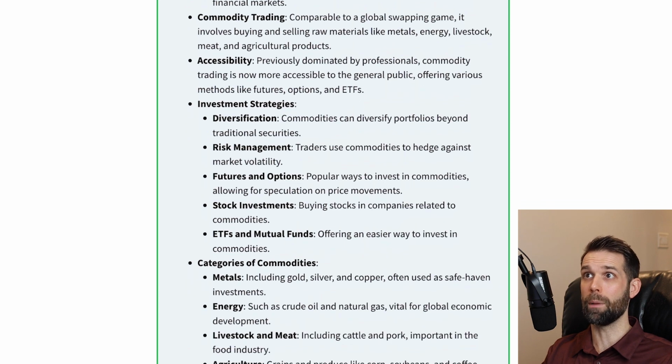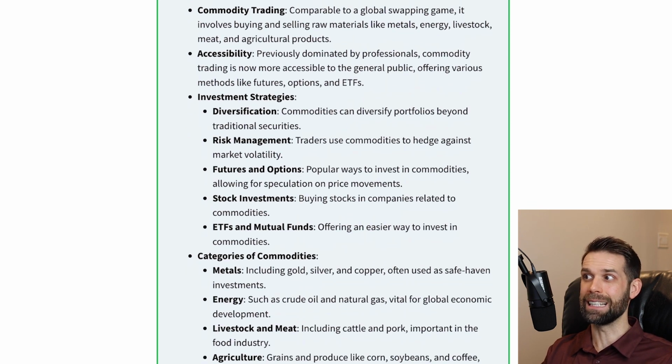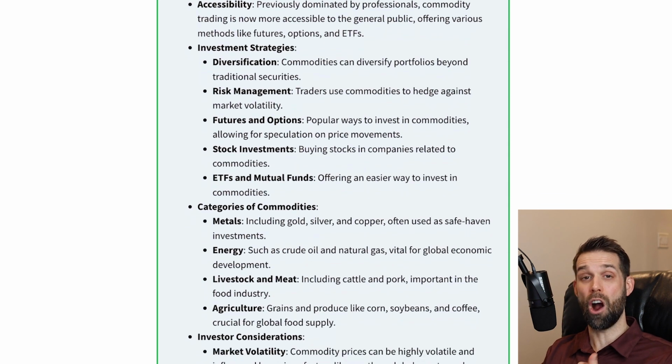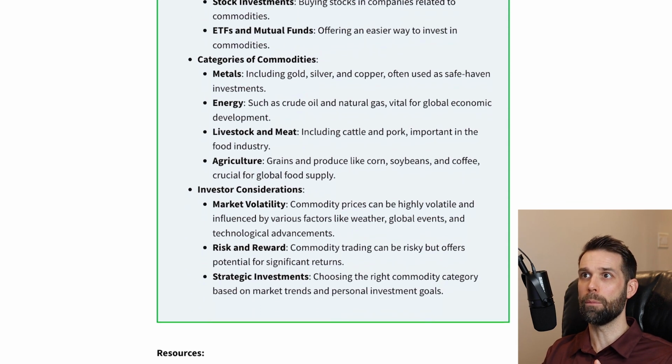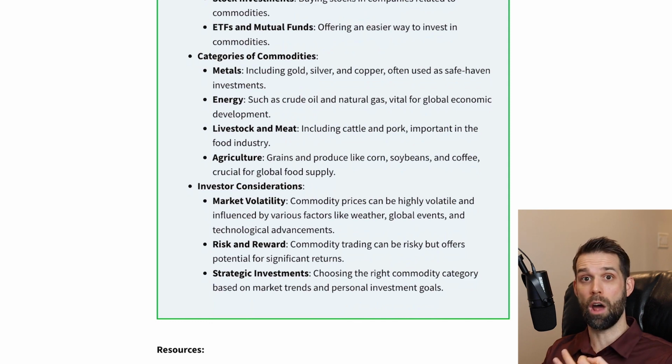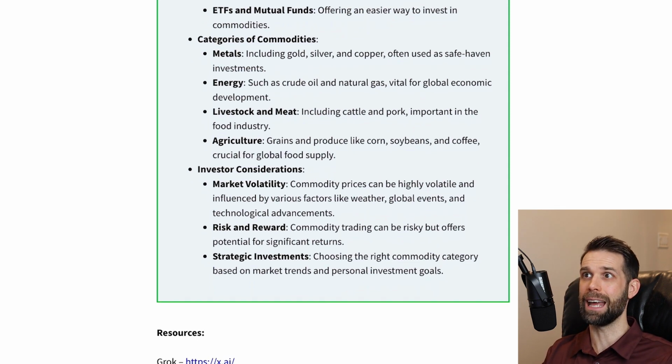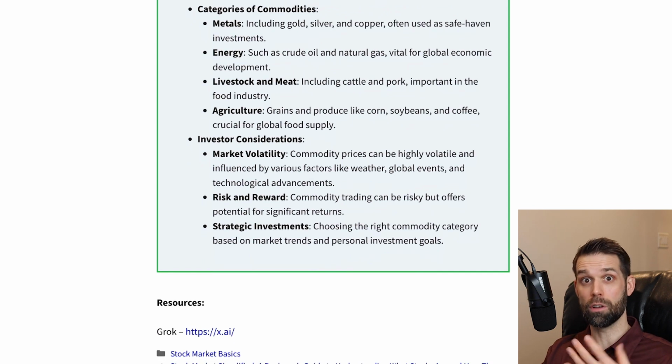Commodity trading, we just spoke about that. We're not going to physically buy and sell the commodities. We're going to speculate on the price with contracts that never get fulfilled, or we can buy ETFs or stock in commodity companies. The categories we went over: there are hard commodities, which are the metals, precious metals, things like gold, silver, copper. These are metals used for manufacturing or jewelry or things of that nature. Soft commodities are the agricultural commodities, so soybeans, coffee, wheat, things like that. And then you've got energy commodities, so oil and gas and things like that.